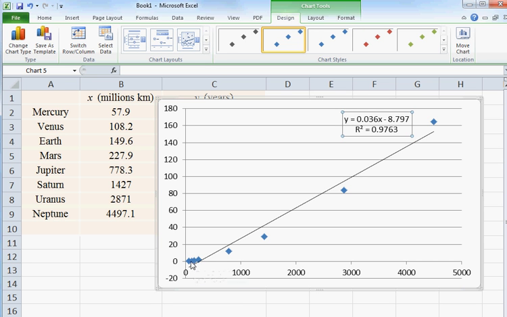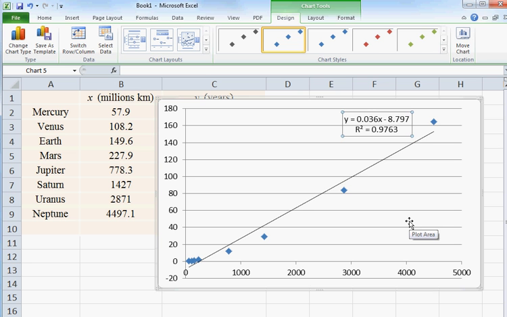A second thing that we can see is that the data is definitely curved. The ones on the left side are on one side of the line, so these are all above the line. In the middle, these are all below the line. And on the very end here, this one is above the line. So the data is curved. It goes above the line, then below, and then above. The technical term for this is heteroscedastic. Basically, it's a funny way of saying it's curved.